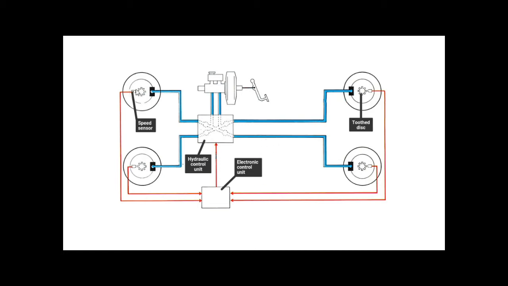So, for example, we've got the speed sensors shown on each of the four wheels that feed information to an ECU, an electronic control unit, which in turn controls the hydraulic unit and obviously then controls how the brakes operate. So it's a nice simple diagram and gives you a basis that you can make reference to when you're describing the construction and layout in particular of the system.